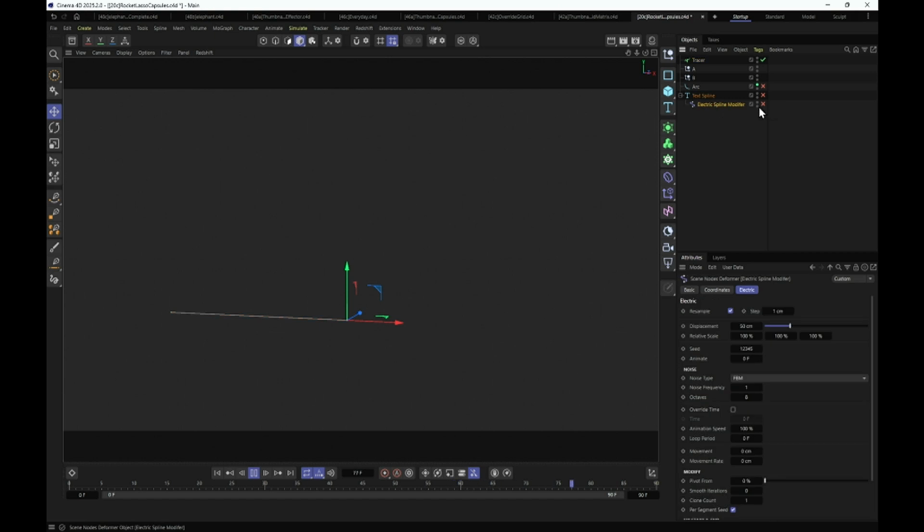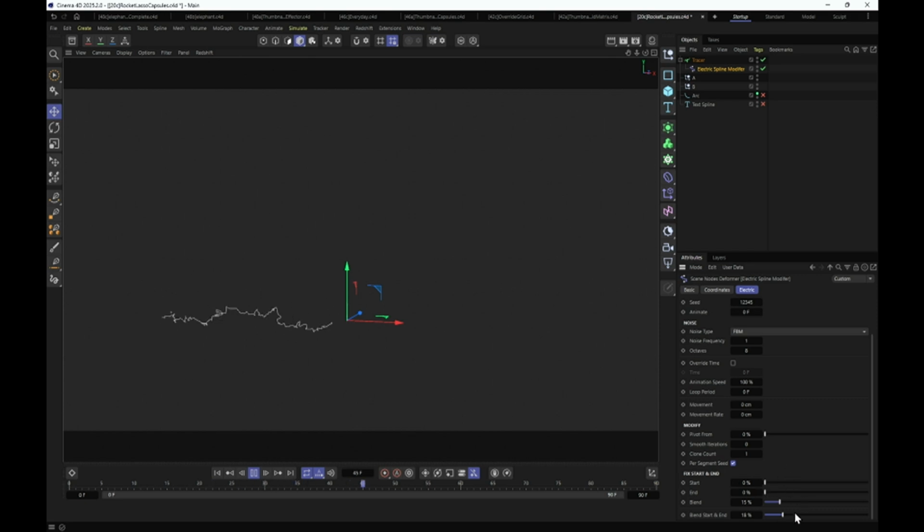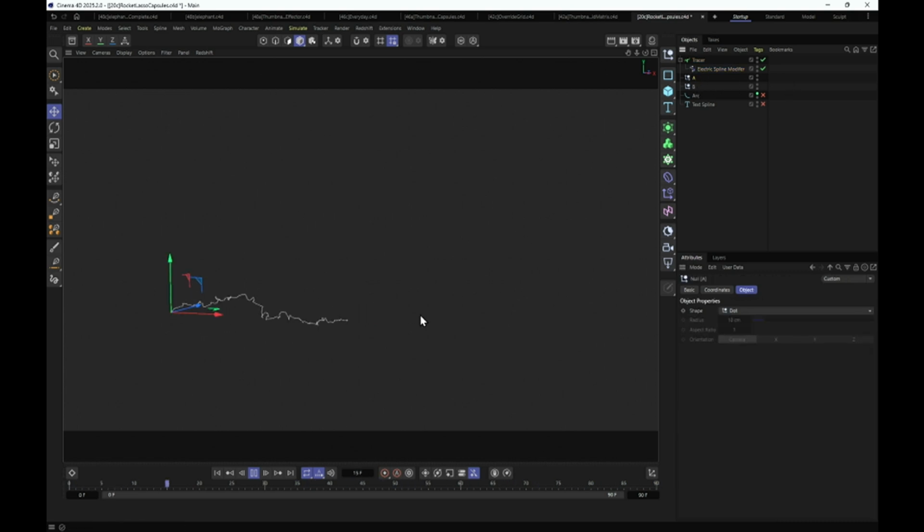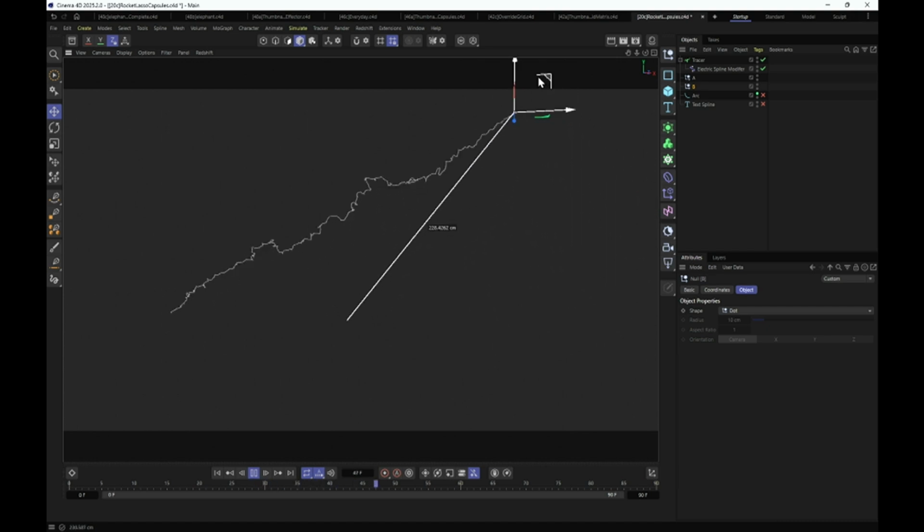So here's what's cool. If I grab the electric spline modifier and drop it as a child of that, I can now grab, and actually now I do want a little bit of fade on there. So I will say, don't crossfade, yes, just a little bit of crossfading on the edges there. Actually, yeah, we do that and we have the blend. So it's how far do we want to go? I'm going to say not very much. So now we get this electrical effect. I can grab either one of these nulls and move it around, and you'll see I actually just drag out additional electricity.